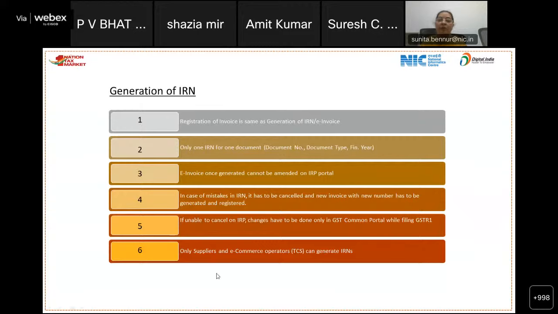Along with them, we have also enabled the e-commerce operators, the companies with a TCS background, and they can also generate the IRNs on behalf of the suppliers. But whenever you do that, the supplier should be eligible for e-invoicing. Only for such suppliers can the e-commerce operators generate the invoices.